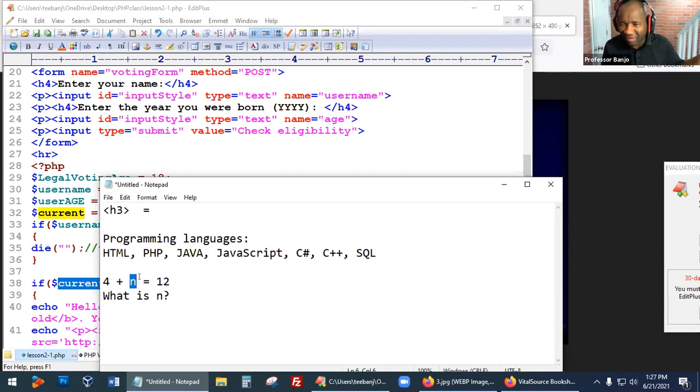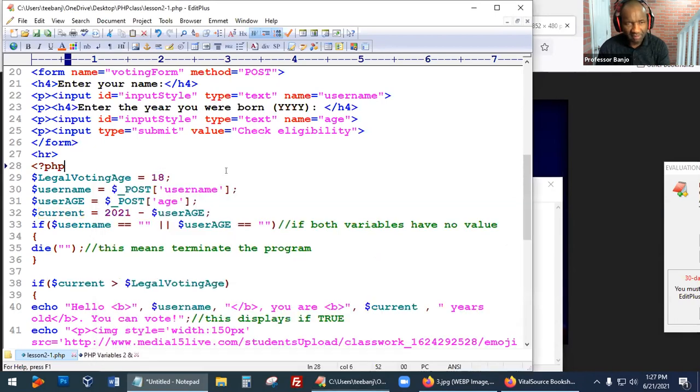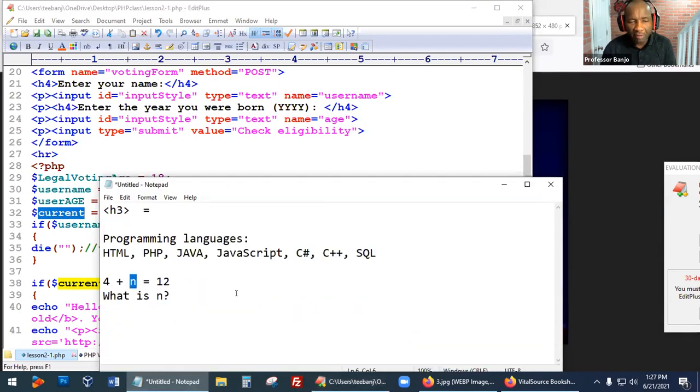When did you do this? When you were like 10 years old or 12 years old? I think in sixth grade. In sixth grade? Okay. So this is like a variable, and that variable can change. So in programming, we have what we call a variable. Basically, variables store values. You're storing a value.